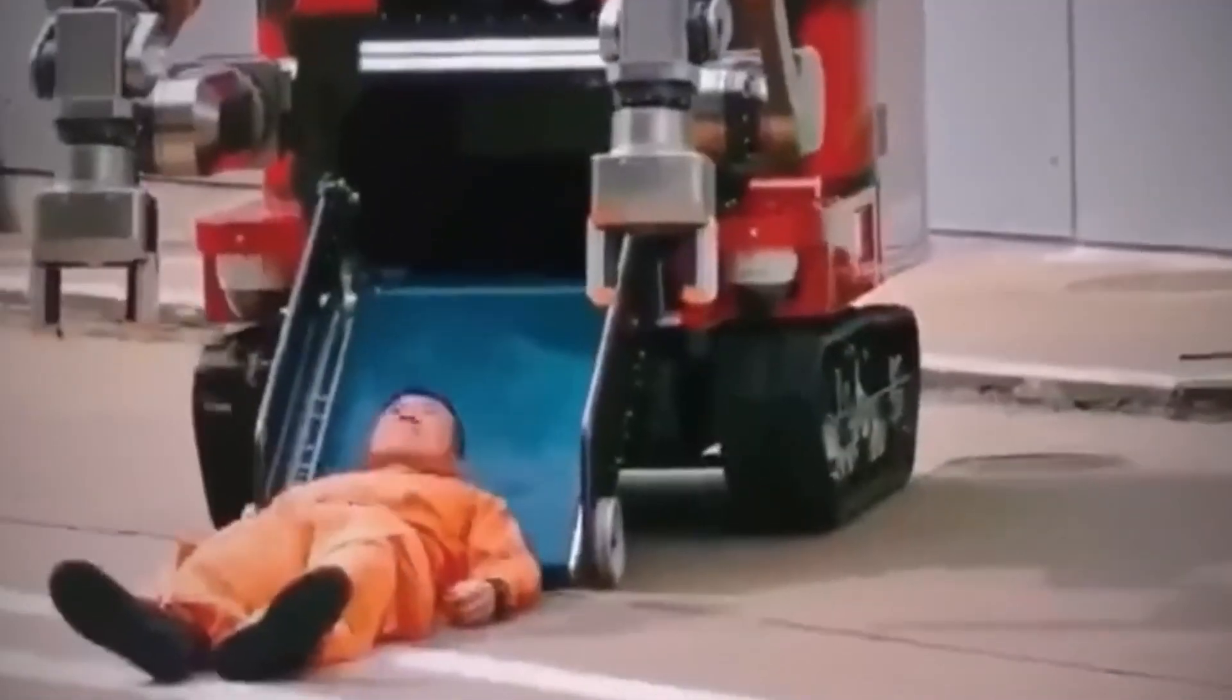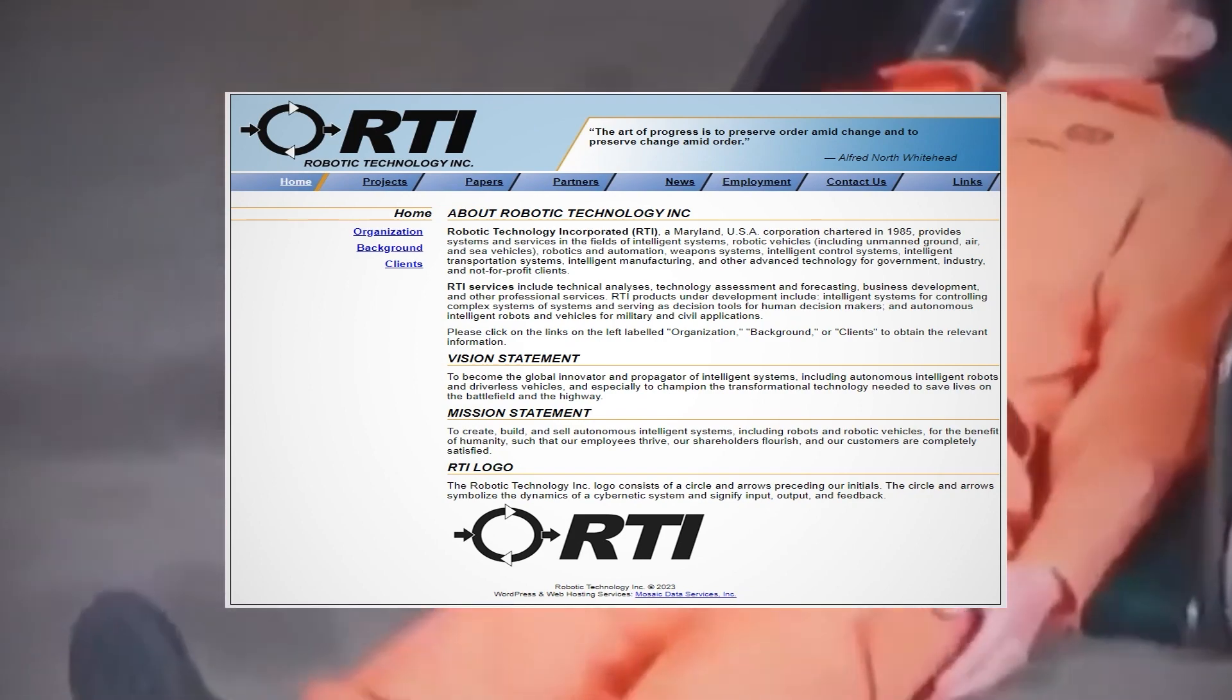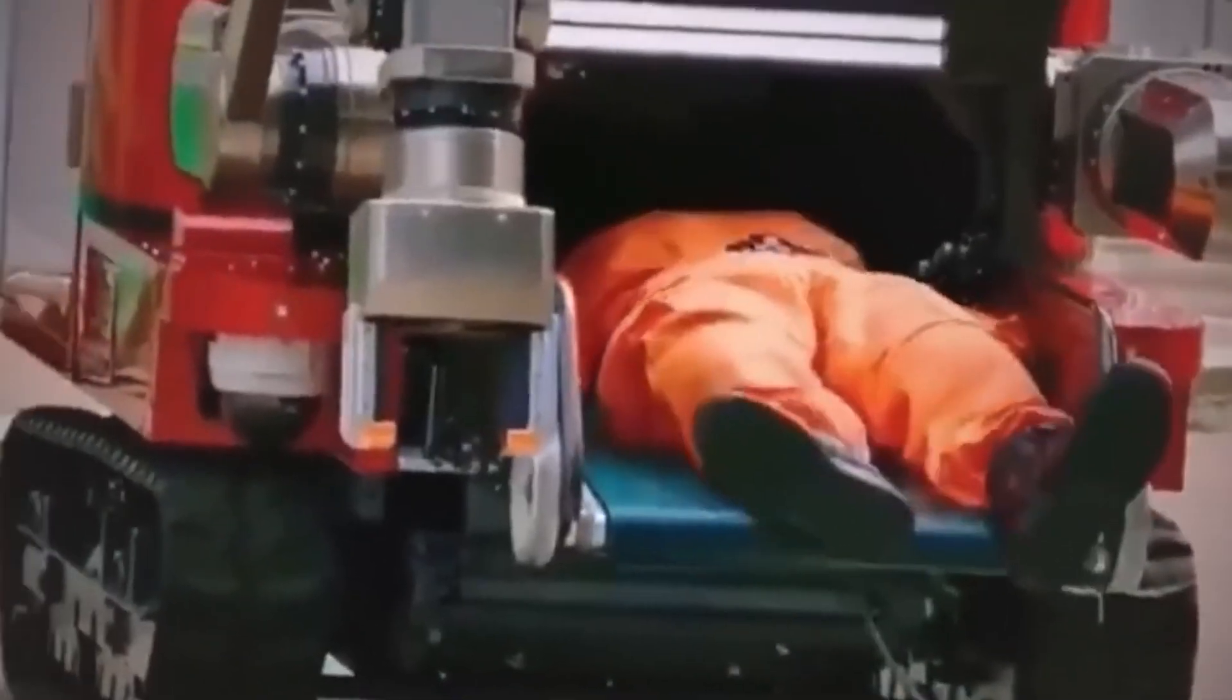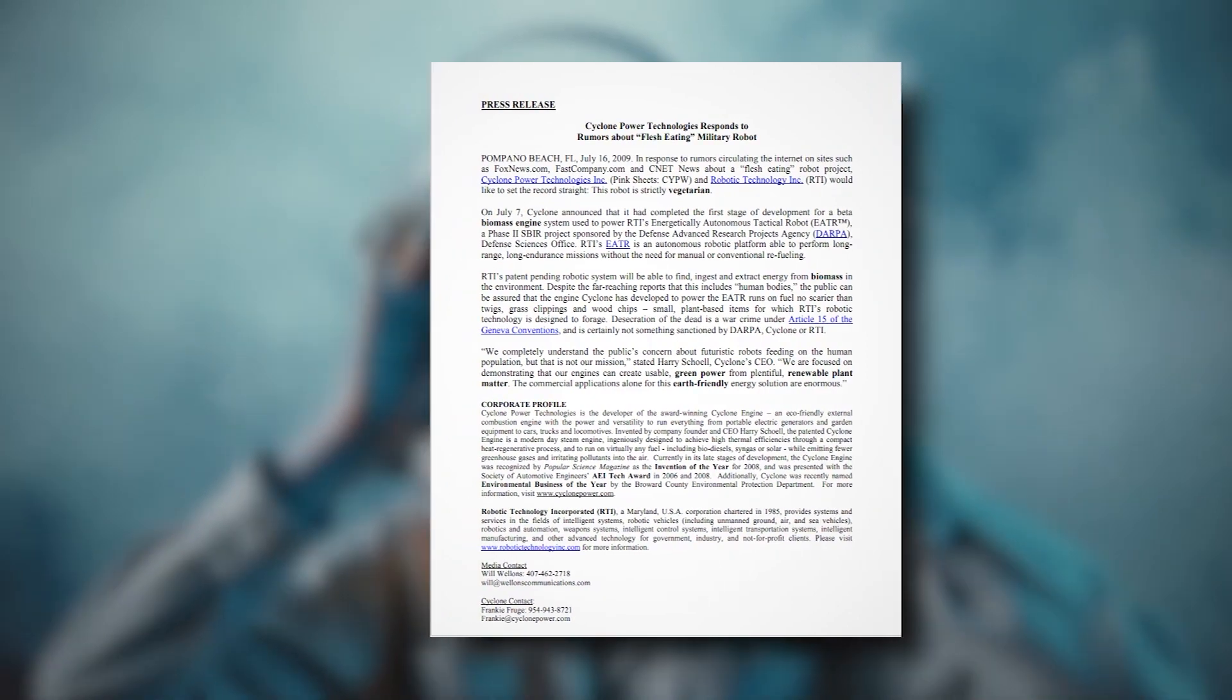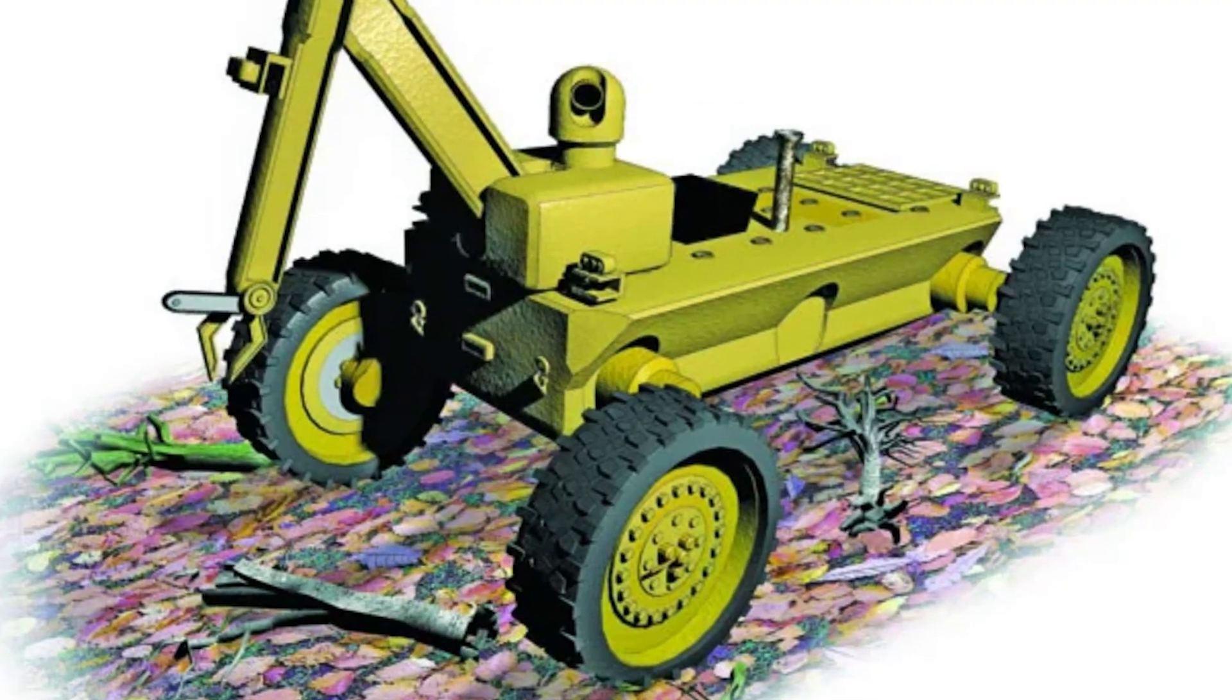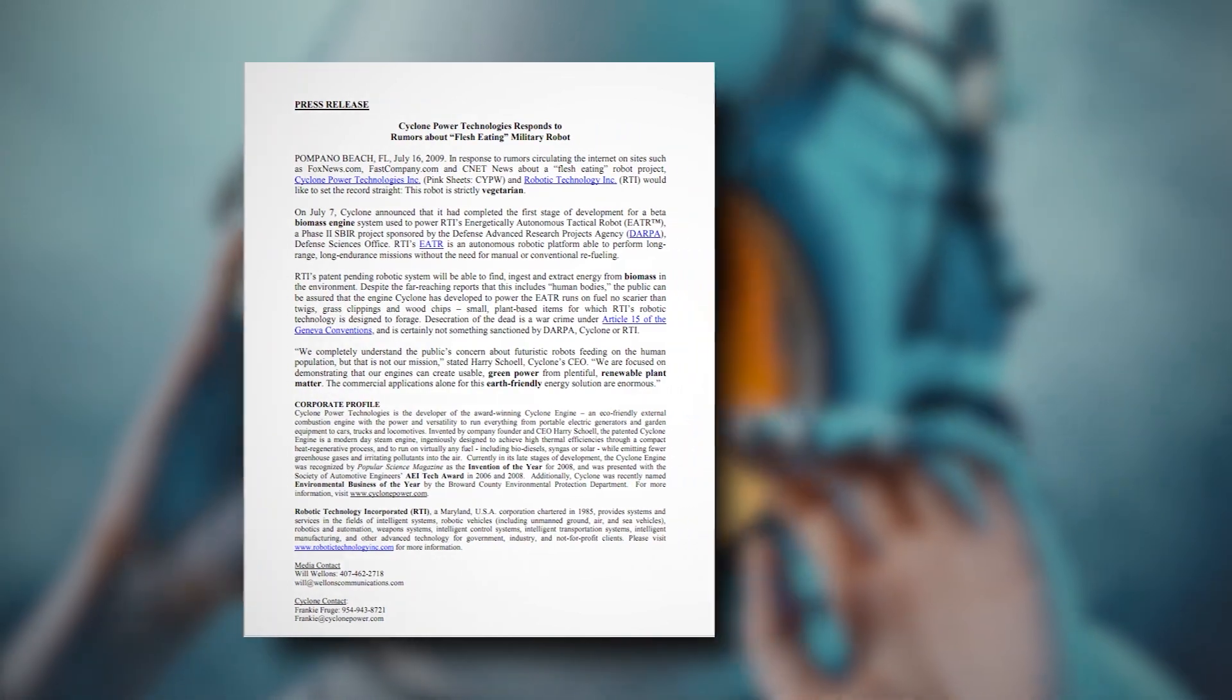From the information on the company's website, the idea for EATER originated as far back as 2003, and has since been under development. The project is expected to hit phase two this year, which is the enhancement and is even projected to hit the commercialization phase. According to public documents, EATER is being designed to be able to carry out missions that might span for a long period of time, without actually requiring the conventional fueling or charging methods that are used for other robots, and they have a paper published in this regard.